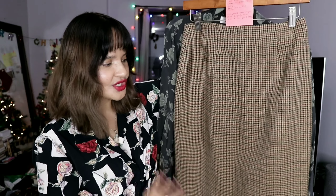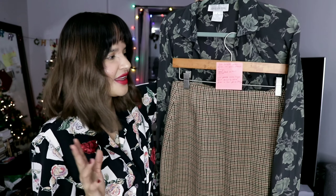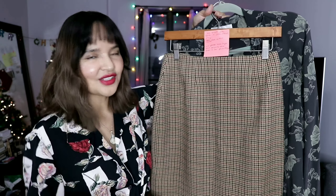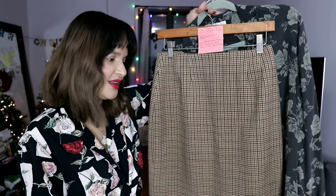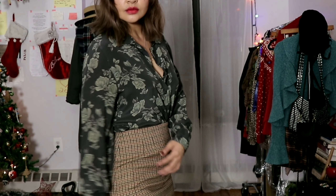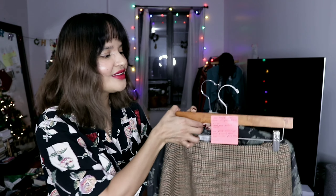I'm pairing it with this gorgeous knee-length plaid wool skirt because it looks really sophisticated together — there's something about this look that feels festive and sophisticated. There are a lot of holiday work parties coming up, and I chose this look for women with office jobs or going to a friend's office party. It's a knee-length wool skirt for now, but I intend on cutting it into a mini. The colors on the plaid are burgundy, green, blue, tan, and brown.